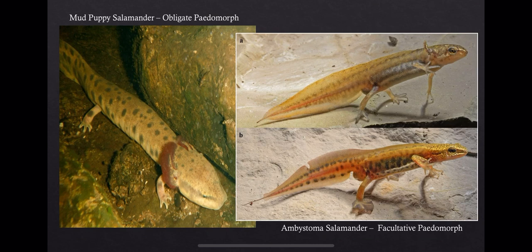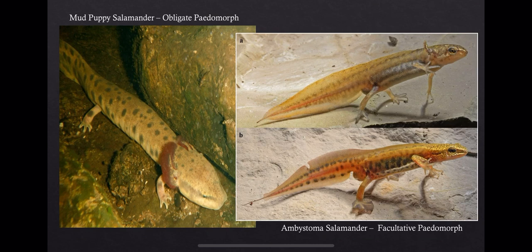They are obligate paedomorphs. They do not have the ability to lose their gills. You can see it's like that burnt orange color up around the neck. And then you can see their tail has a very clear fin on it to aid in swimming. Then on your right-hand side, this is an ambystoma. The ambystomas have the ability to choose if they're going to live their lives in the water or if they want to then venture on to land as an adult, which makes them facultative.